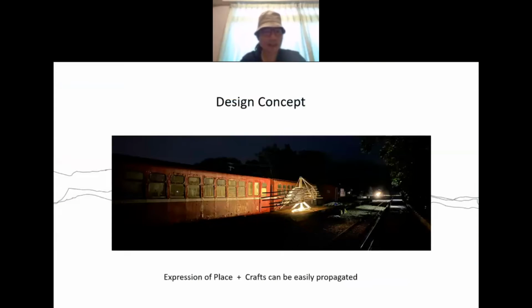Okay, so let's talk a bit about the design concept. In the very beginning, we decided to make this project with a twofold purpose. First of all, we wanted to express our appreciation of place. The exhibition takes place in Alishan. Secondly, we also wanted to develop a craft system which can be widely applied in real-world projects by everyday people. So we hope that it's beautiful outside, but fun inside.